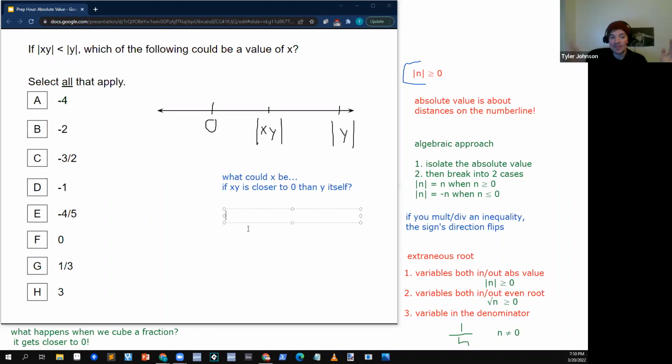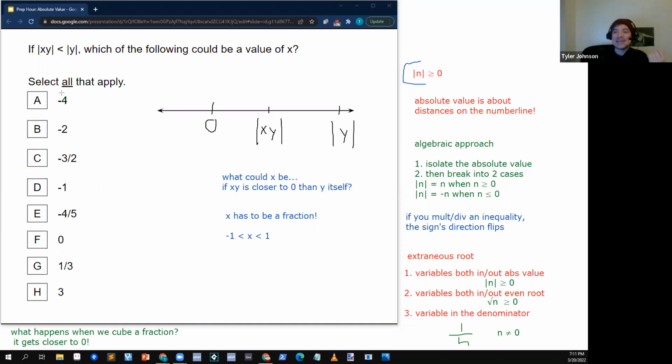Well, if I'm multiplying and the result moves closer to 0, x has to be a fraction. It could be a positive fraction or it could be a negative fraction, but multiplying by either is going to move that result closer to 0 than the original was. In other words, x is between -1 and +1.